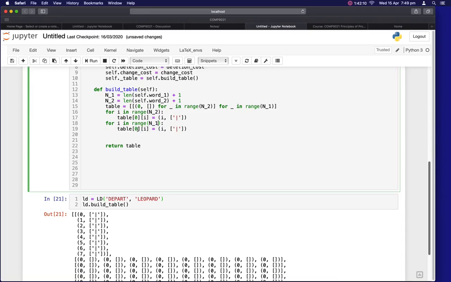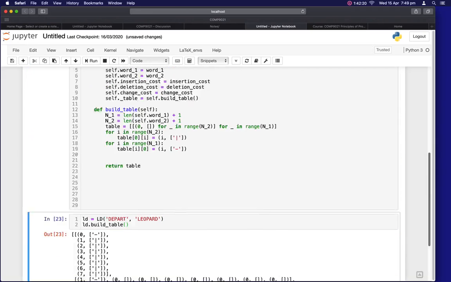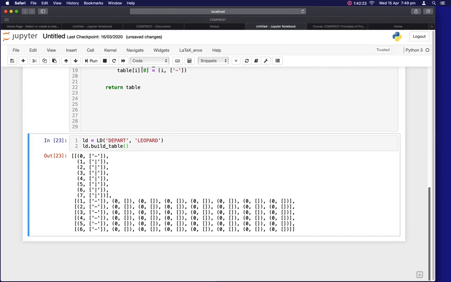Table of i, 0 is equal to i, so that's moving horizontally, right? So you see, this is the first row, right? Because I have a list of columns, the first member of each list makes up a new element of the first row of my representation.